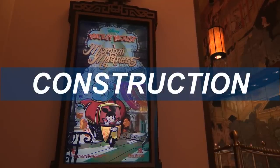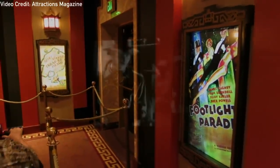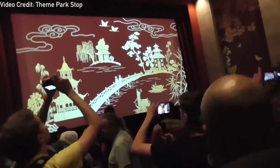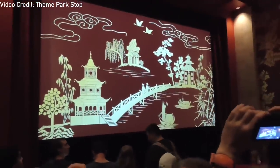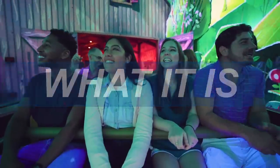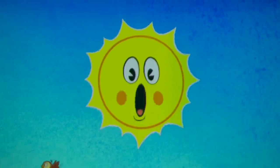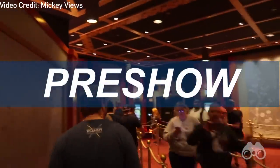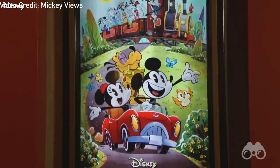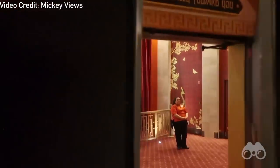Due to the complications of Rise of the Resistance, more help was needed to assist in construction, so construction of Runaway Railway was put off until Rise of the Resistance was nearly completed. In order to form the new ride, the former large screening room in the queue was divided into two smaller screening rooms. This allows rider operations to organize riders into large groups that can be led into the theater. Mickey and Minnie's Runaway Railway is a trackless dark ride that utilizes blended projection mapping and moving projection surfaces to create depth within this otherwise two-dimensional world. Through extremely clever effects, the ride is able to convince riders that they've been pulled through into the world of Mickey and Minnie.